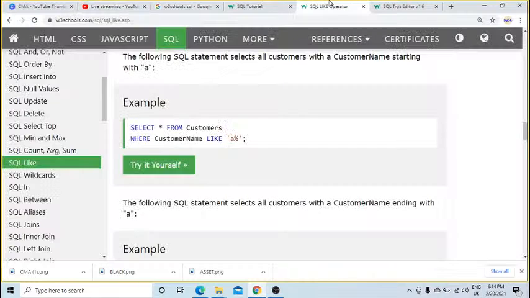Okay, let's start. We'll start from where we ended last time. We learned about the basics of SQL. Learned about the select statement, how to select records from a given table. We also learned about how to use conditions, right, using where clause. So these are some of the things we learned last time.